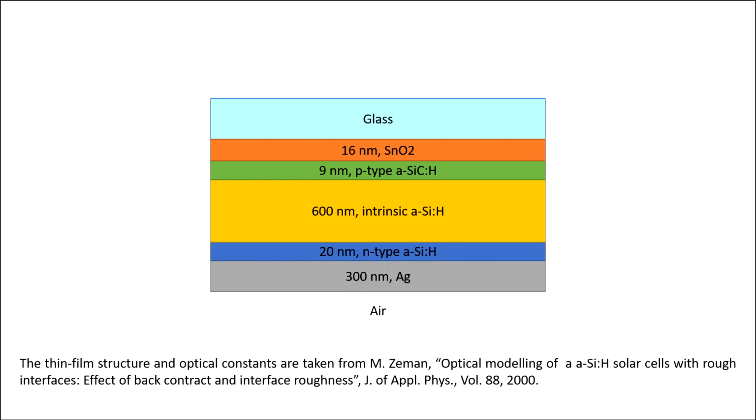The coating consists of 5 layers, the incident medium is glass, and the substrate is air. This film structure and the optical constants that we use in this example are taken from the famous paper of Zeeman. You can see the corresponding reference on the screen. Let's see how OptiLayer will calculate layer absorptance in separated layers.